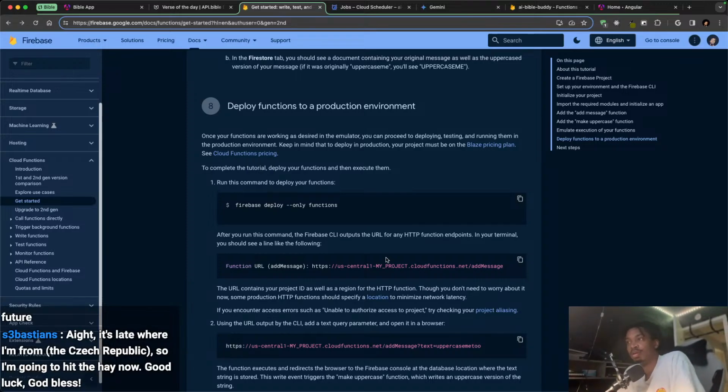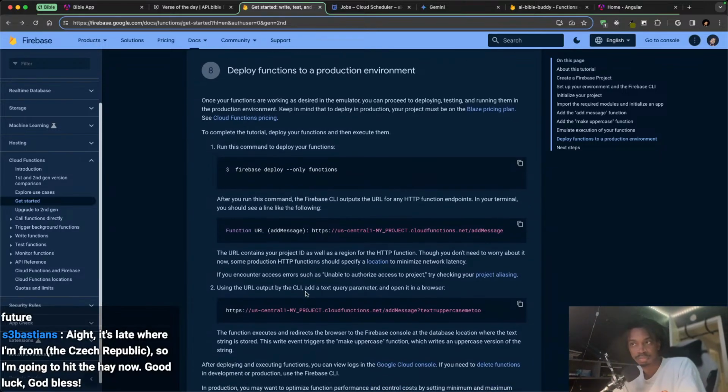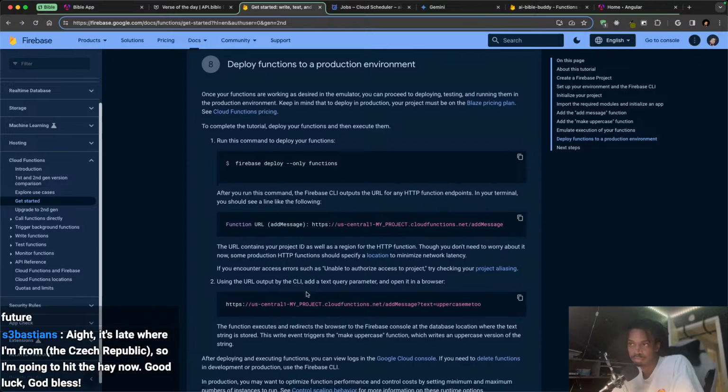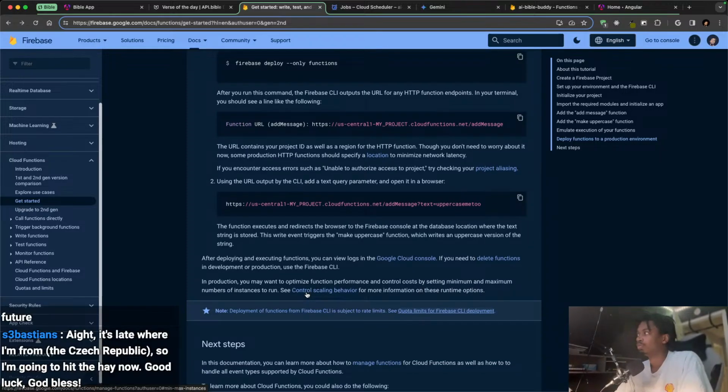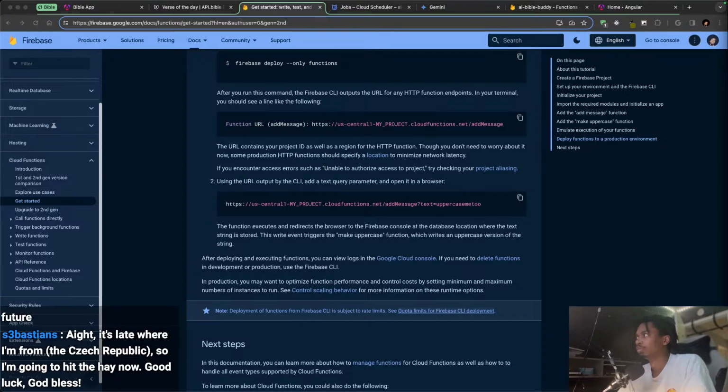Just specify a location where the text is stored.